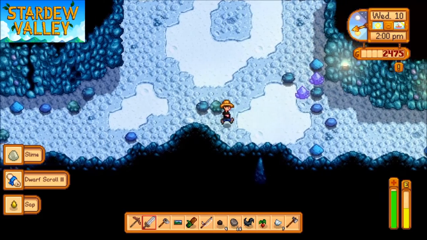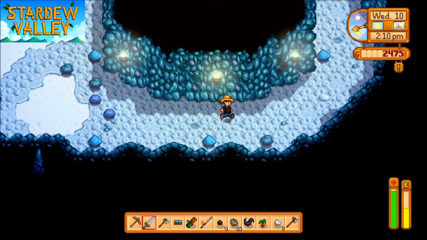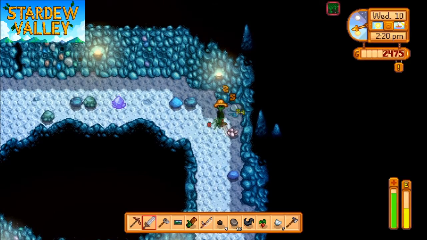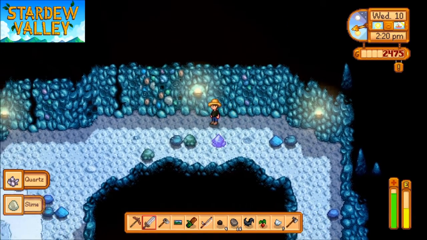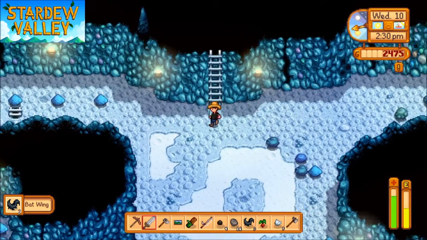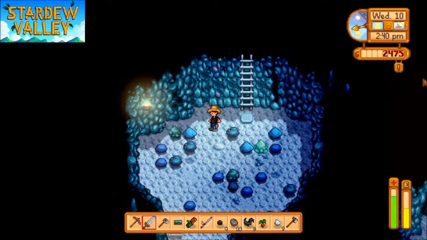Dwarf scroll, very nice. And there's a bat coming in from somewhere. Okay, that's just a full loop. Once we get to floor 70, I'll probably just mine whatever I can see. Still reasonably early right now.